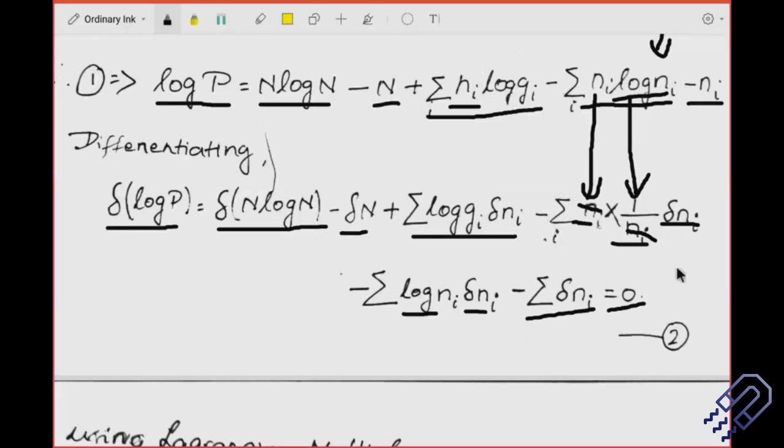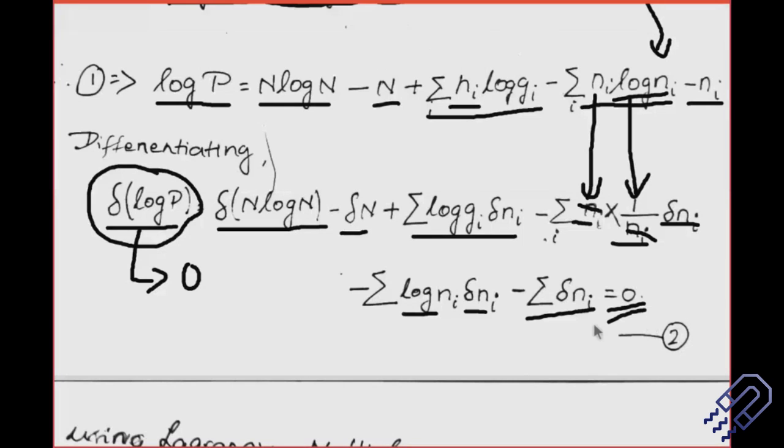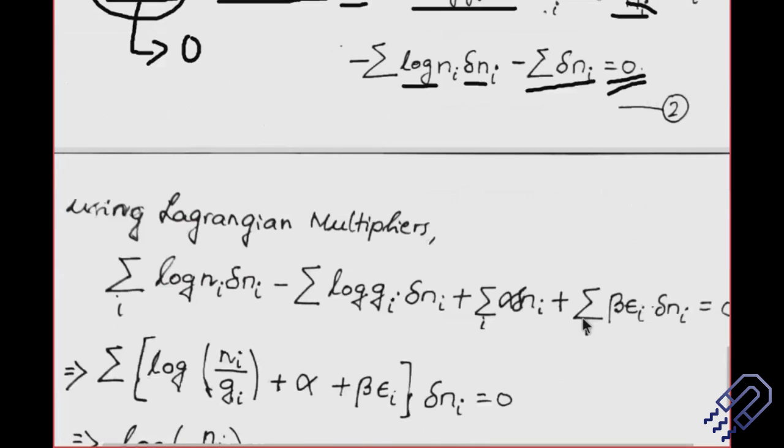Now you will say, why 0? Because in the first session I said that if we consider equilibrium state, the maximum probability is 1 and delta of maximum probability, that means that is constant. So if you take that, this will become 0. Delta of constant is always 0. Maximum means it's a constant, so it is always 0. This is something you have already seen, and that's why we have a 0 on this side. So don't get confused, we are just using that result.